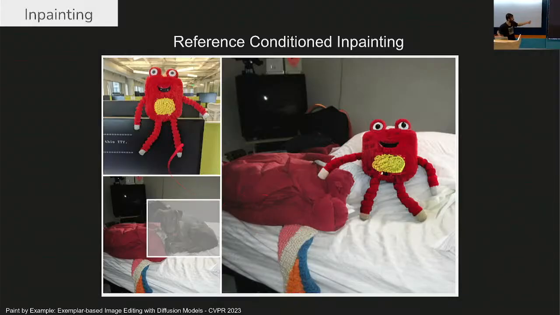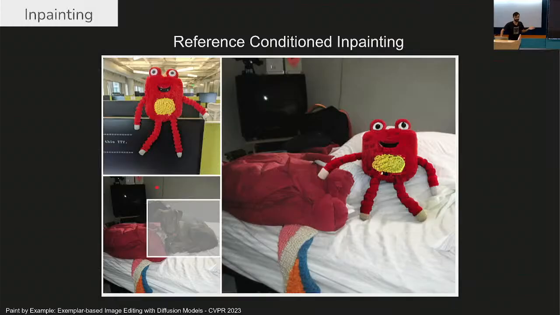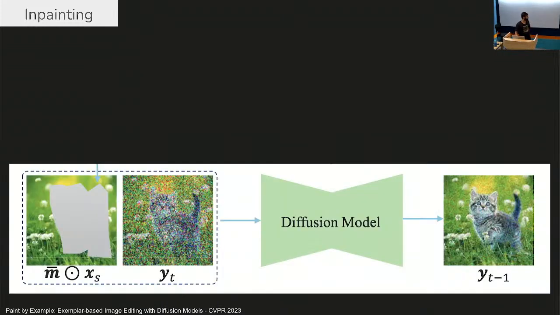So again, it's similar to personalization in some aspect. You want to preserve the identity of this thing, but the challenge is it's a single image, and you want to preserve the background also, which was not there in personalization. So it should generate something like this. So this paper came in CVPR 2023. After that, lots of works have been published along this line.